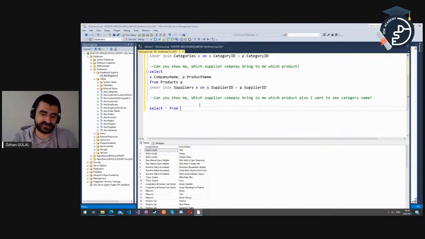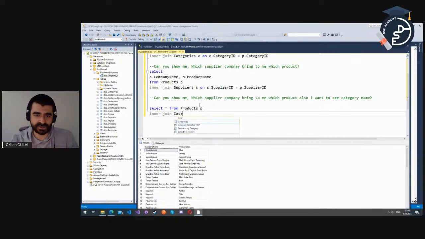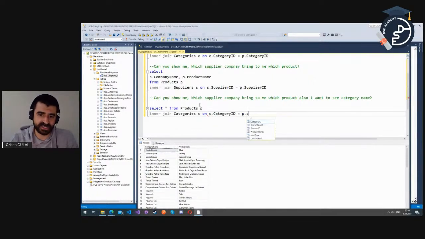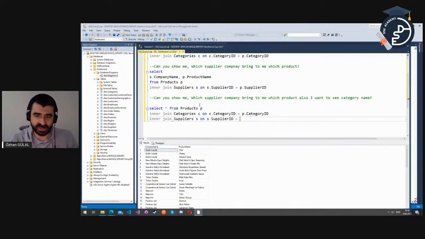Select asterisk from products P. Inner join categories C on C.category ID should be equal to P.category ID. Another inner join table must be suppliers S on S.supplier ID must be equal to P.supplier ID, right?